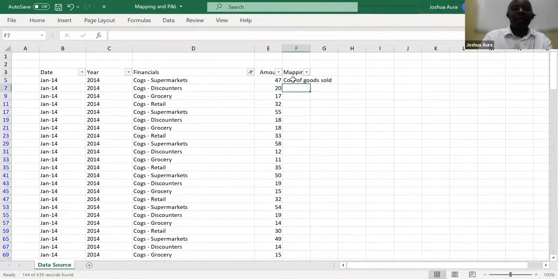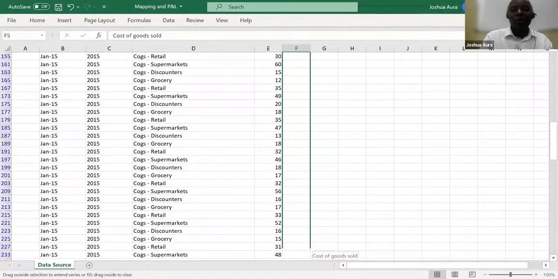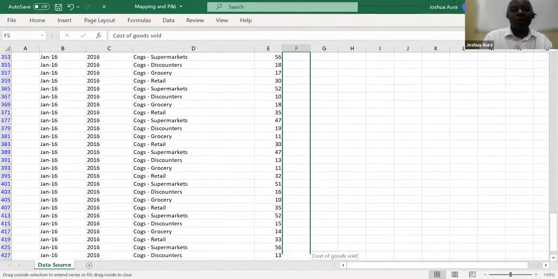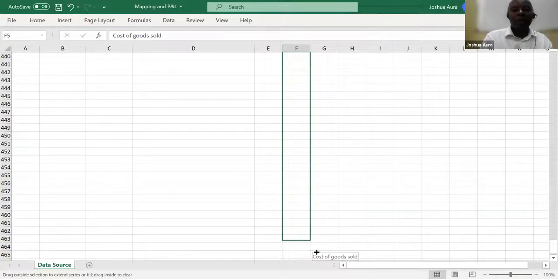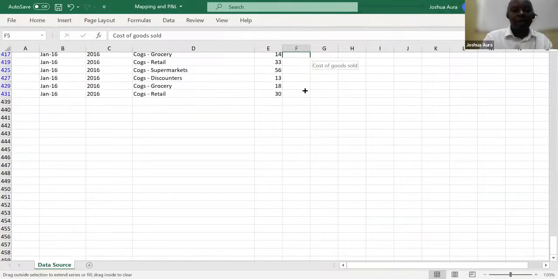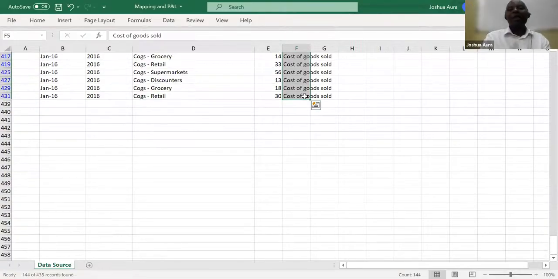I say enter, I go back there, and then again, even without copying, I should be able to scroll down. I scroll with this. If you don't want shortcuts, you can come and scroll, no problem. You scroll until the last one, so long as you don't omit any. I'll show you the shortcut, but for now, I want us to scroll like that.